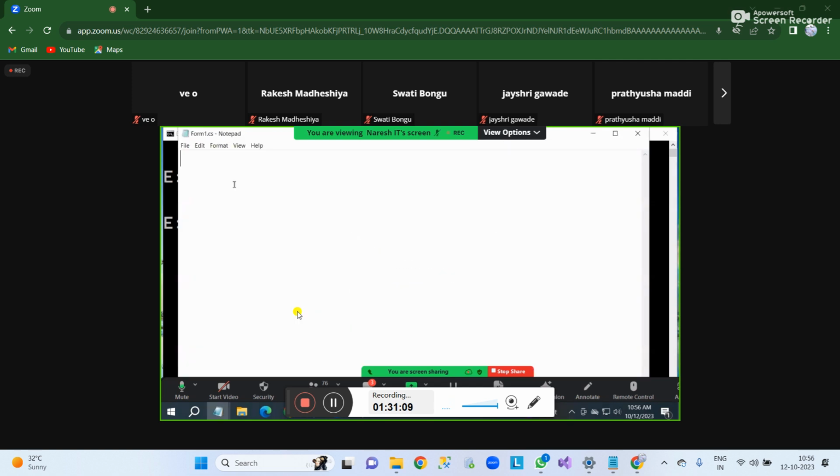And what I want to do is create a form. The first thing you're required to do is import the namespace. All the controls are present here only. Now I'm defining a class: public class form1. Are you clear?